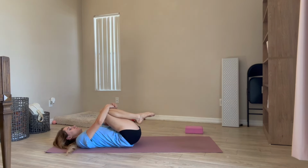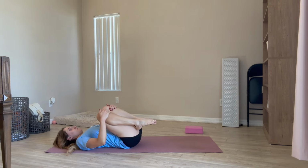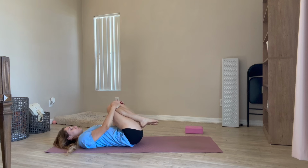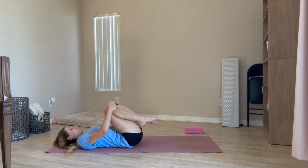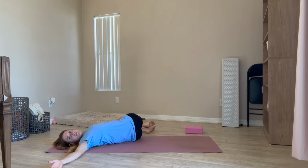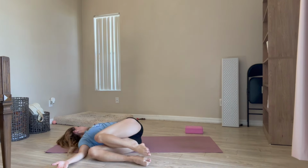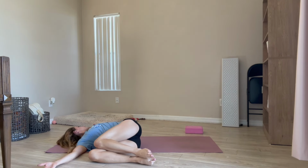I want you to start lying on your back, bringing your knees into your chest and just gently rocking back and forth. You can keep your eyes closed here and just focus on your breath going inward. Now go ahead and keep your knees together and drop them to one side, looking in the opposite direction. Now back to center, and then bring both knees to the other side.